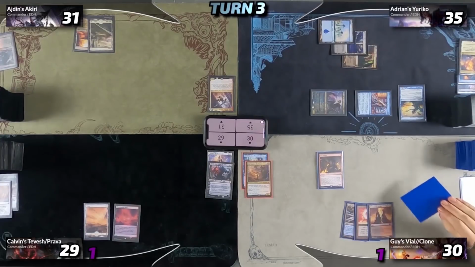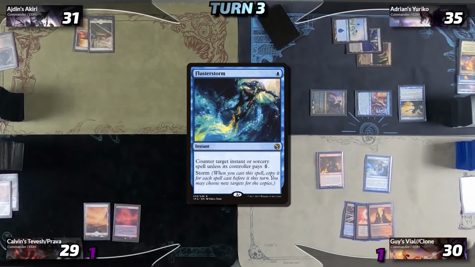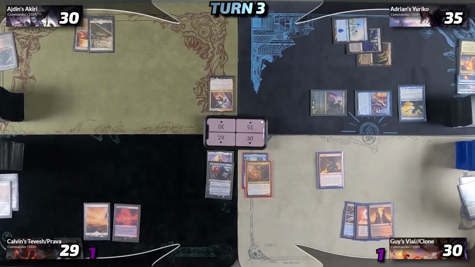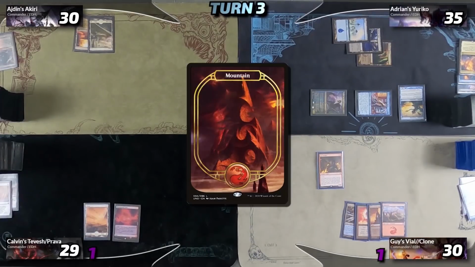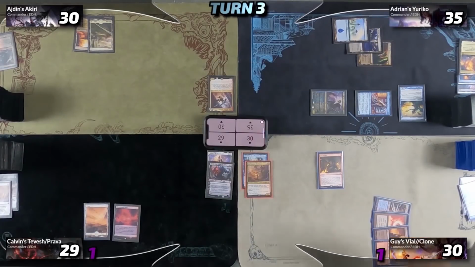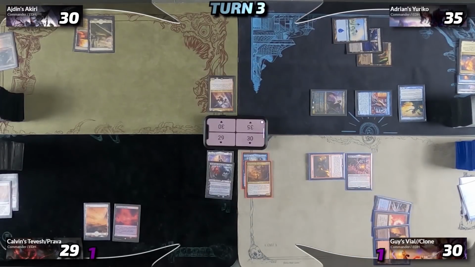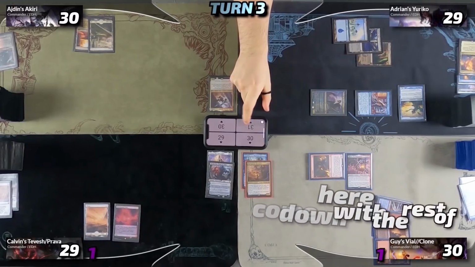On Guy's upkeep, there is a Sin Prodder trigger, so he's going to reveal Flusterstorm off the top, and Ajdin will opt to pay 1 life to have him put that Flusterstorm into the graveyard. Then Guy's going to draw for turn and head into his first main phase, playing a basic mountain as his land for turn. He'll then tap out for Obosh. Adrian, I'm gonna enter combat and attack you. Take 6. Take 6. Come down here with the rest of us, you swine.